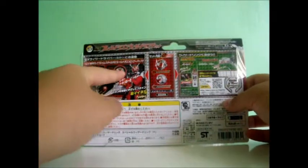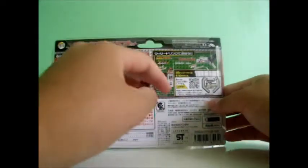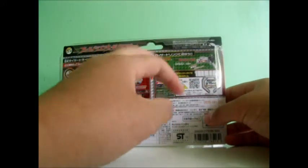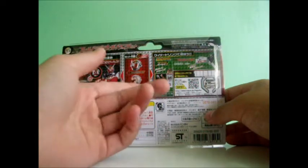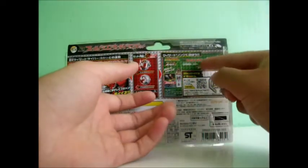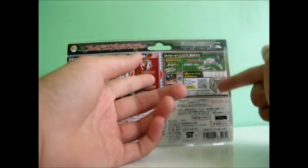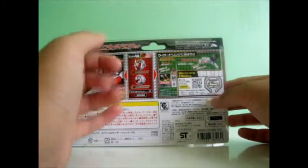It comes with the special ring and the Flame Dragon Ring, and you can see what it does in the driver — those are the two rings featured here. It can be used in the Gunbride machines with the Gunbride cards with the De La Cardis app, which I can't figure out how to use, so if someone would help me that would be very helpful. It can also be used in the DX sword gun, and you can swap the 15mm out with the LL ring extenders.